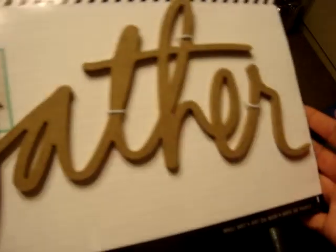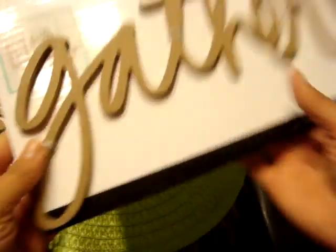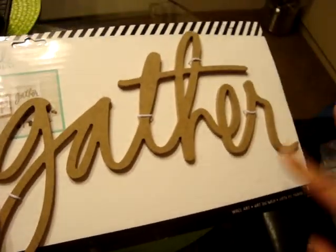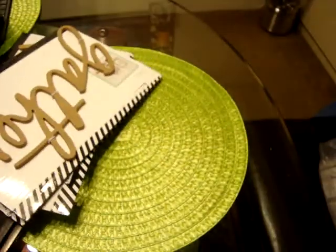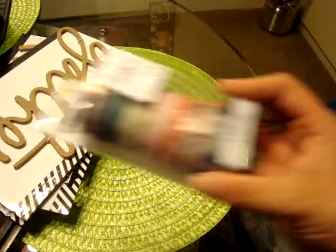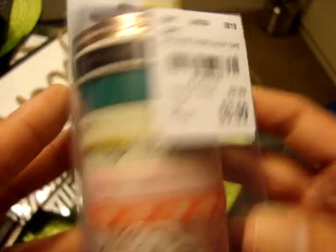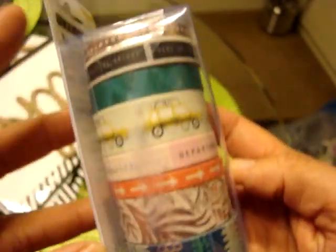I just love her font, so I got that. And then this one is Gather, and this one was only $1.49, so I thought that was a really great deal. They did have the word Relax, but I didn't know if I would necessarily use that, so I only picked up these three. And then I also found the Here and There washi tape pack. This is $3.99, and I figured might as well get that.